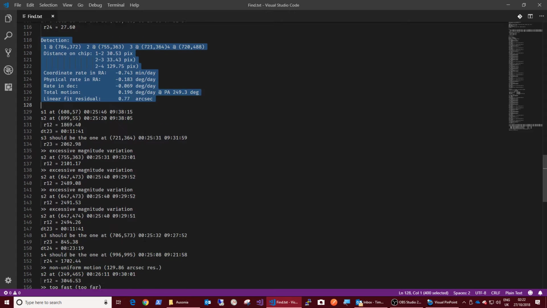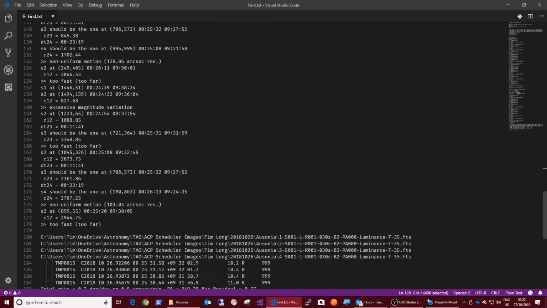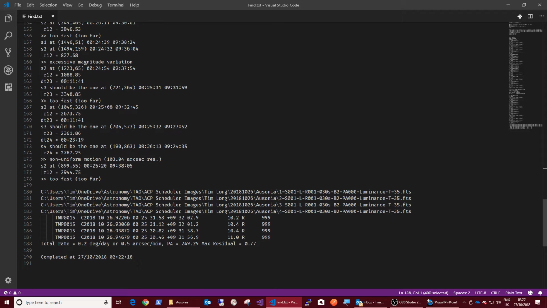And this file can be sent directly to the Minor Planet Centre for further analysis, and they can use this data for refining orbits and so on. Now we won't be sending this file off because these asteroids are not really appropriate for what we're trying to do at the moment.